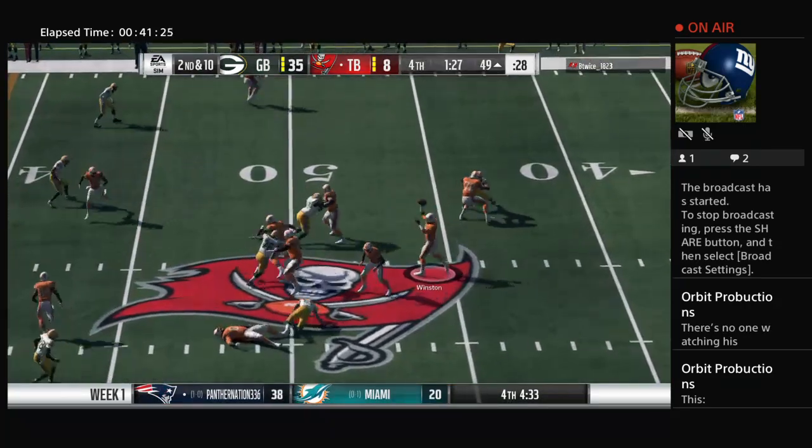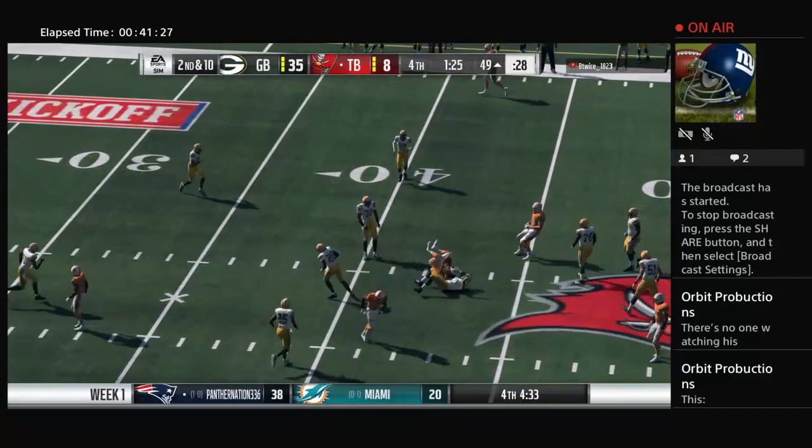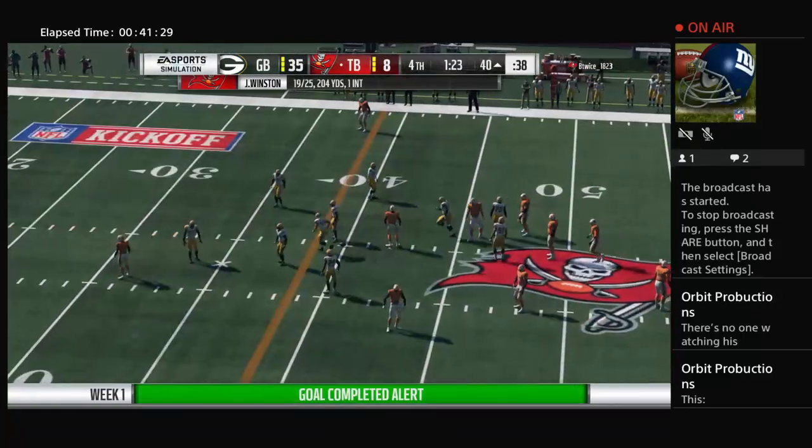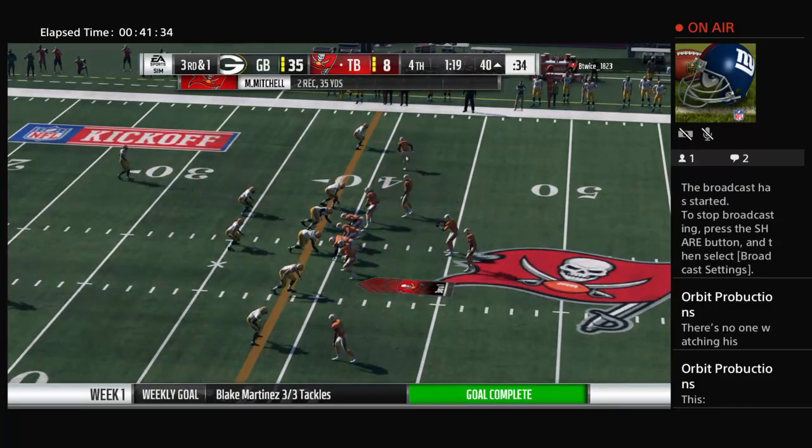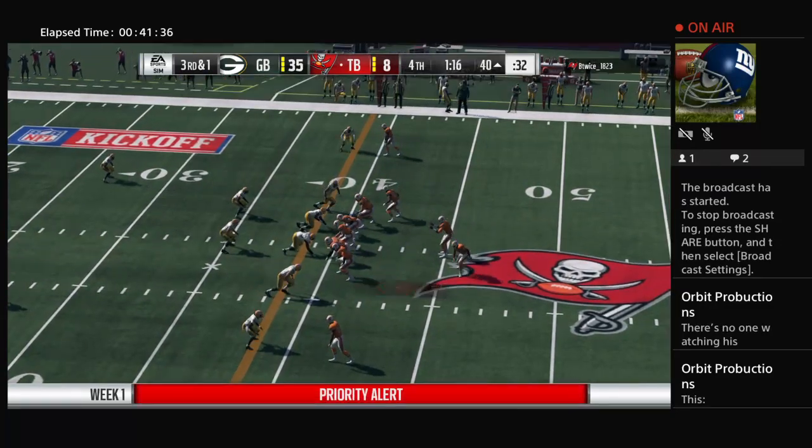From the shotgun, it's Winston. Over the middle, the catch made by Mitchell. And he'll be brought down, it looks like right at the 40. And they'll get 9 there as that sets him up better for third down.